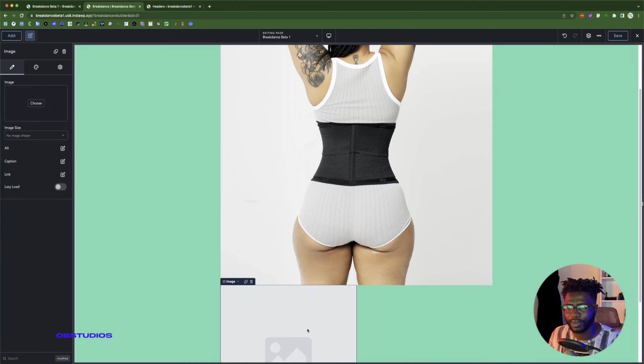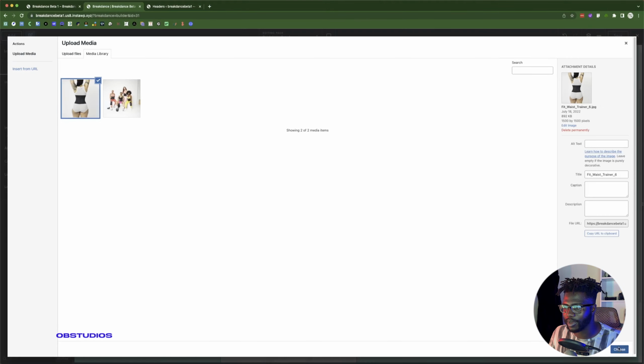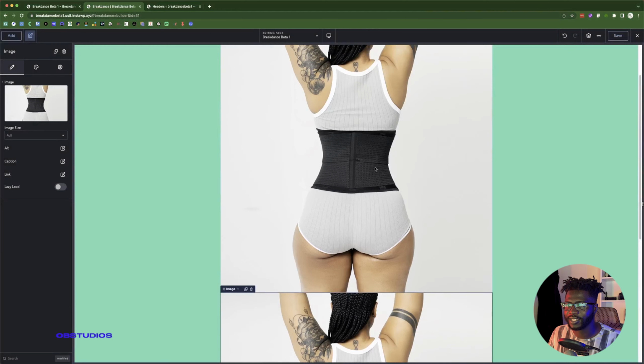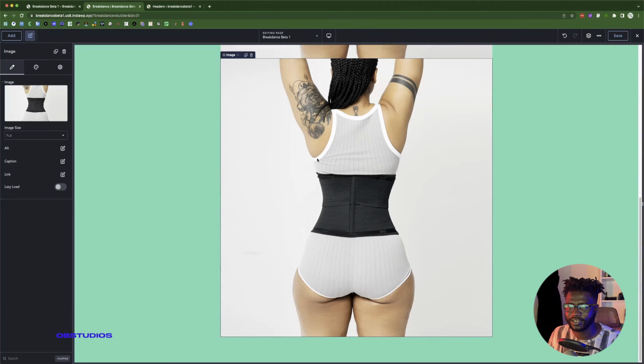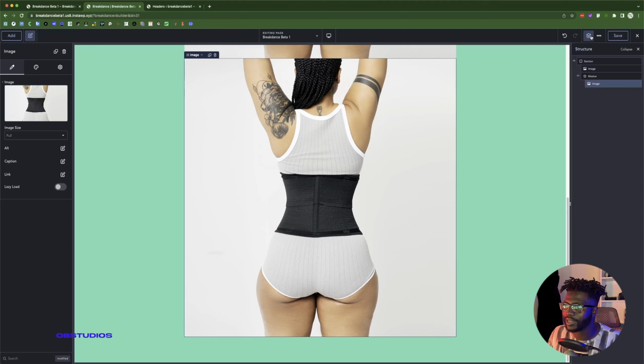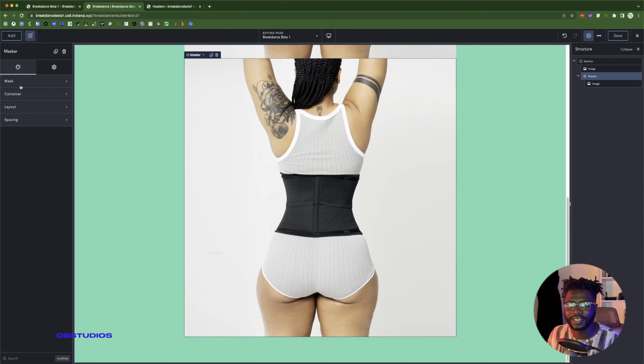So I placed an image in the masker, and then I'm going to add this image back into it. I'm going to delete the first one, or I'm going to leave it and then show you the difference if there is any. So this image is wrapped with a maxer container. Right now I'm going to open the panel and then click on the maxer and then come over here. Over here you have the mask, you have a shape and then a size.